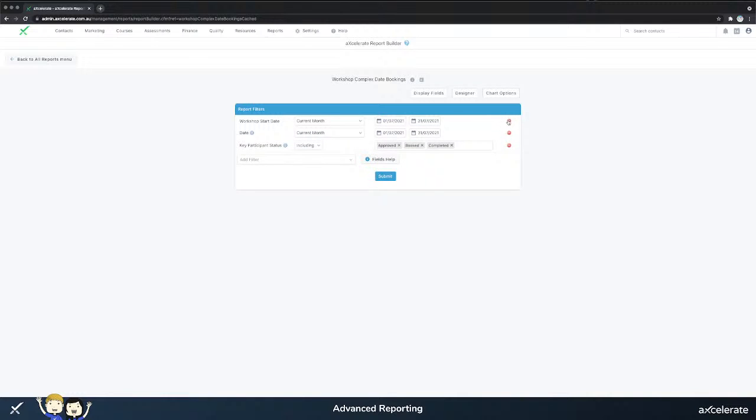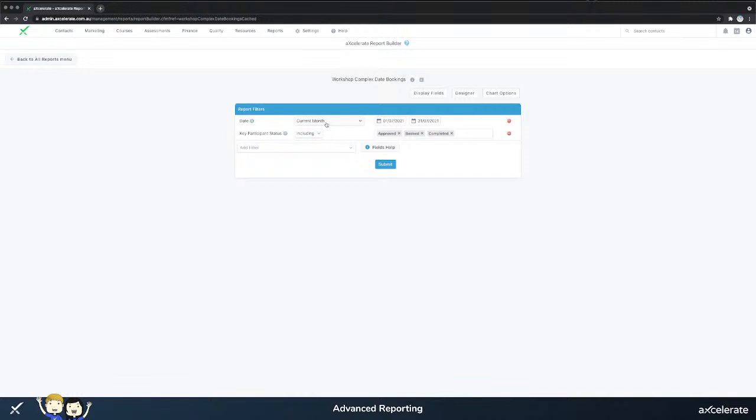Also not concerned about workshop start date, but we're going to retain this particular filter here because if you mouse over the information bubble, this is what captures your complex dates. So pretty much your complex dates are what are set in a multi-session workshop. So if you've set up a workshop that runs over, say, 2, 3, or 4 weeks, and a student's meant to attend, say, twice a week, all these individual session dates or multi-session dates are created as a complex date.